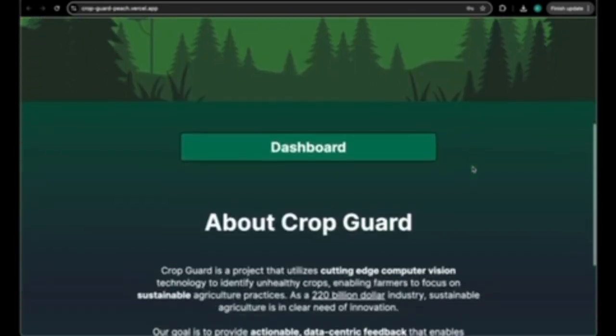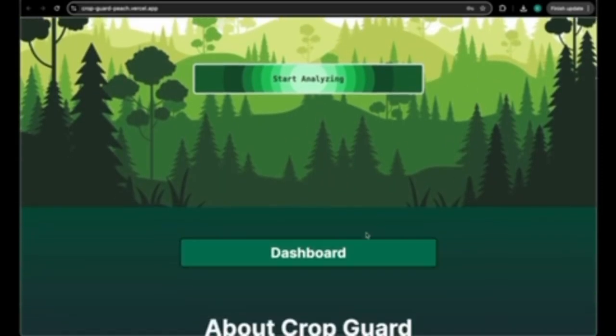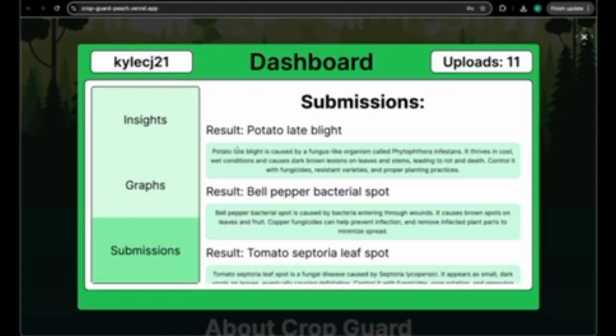So our goal for creating this project was to allow gardeners and farmers to take advantage of the cutting edge computer vision technology that's been gaining a lot of popularity recently. Our software uses a machine learning model to classify the plant. Then we use the Google Gemini API for two things. One is generating the description. So we classify the label and then provide that to Google Gemini to generate more information about it, because it can scrape the web, it has more information from when it was trained, etc.